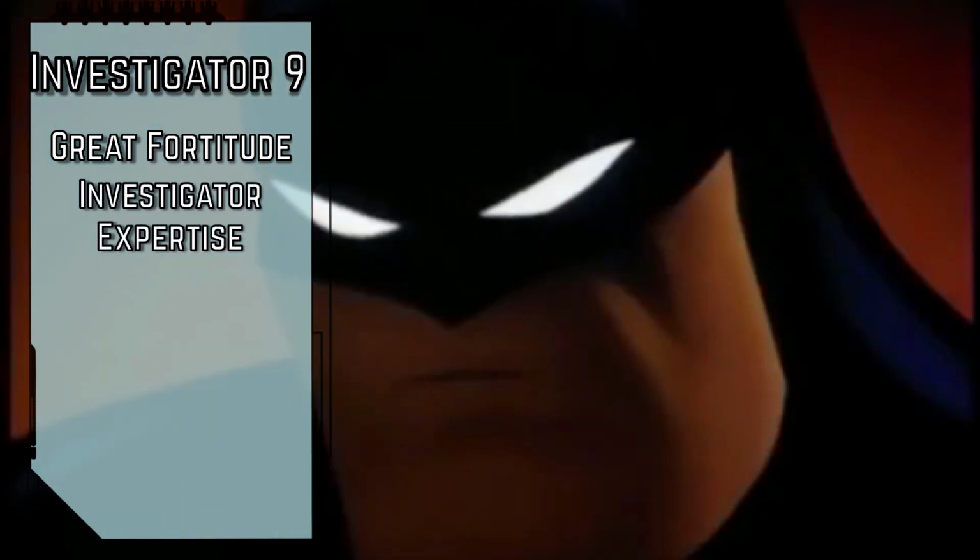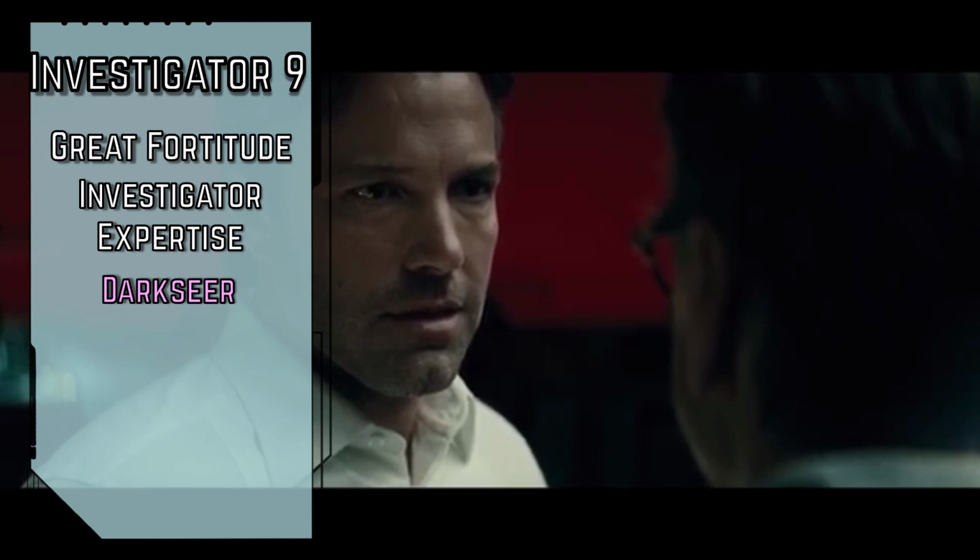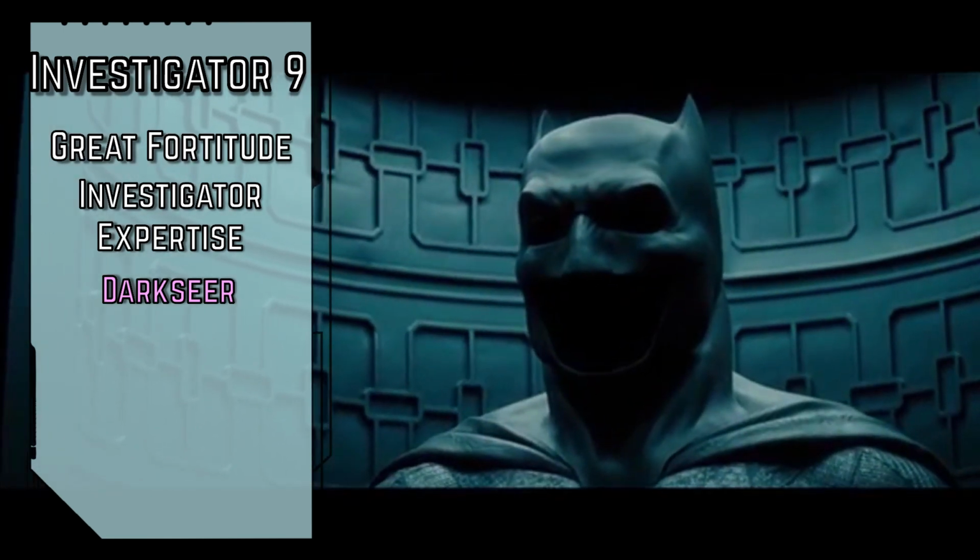Level 9 investigators gain great fortitude for expert fortitude saves. We also gain investigator expertise, meaning our bonus to pursuing a lead increases to +2 and increases our class DC to expert as well. For our ancestry feat, we'll take Darkseer for dark vision because it would be really awkward being a hero who primarily operates at night and not being able to see in the dark underbelly where the villains hide.